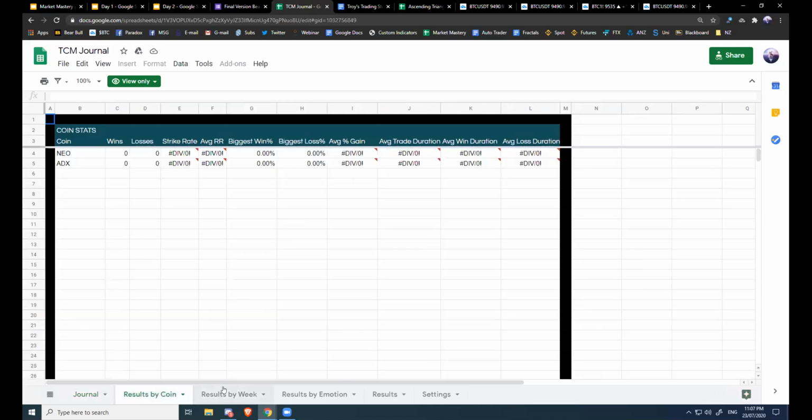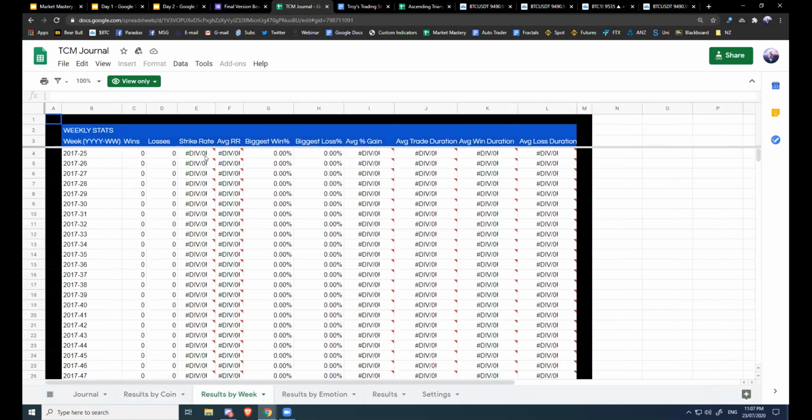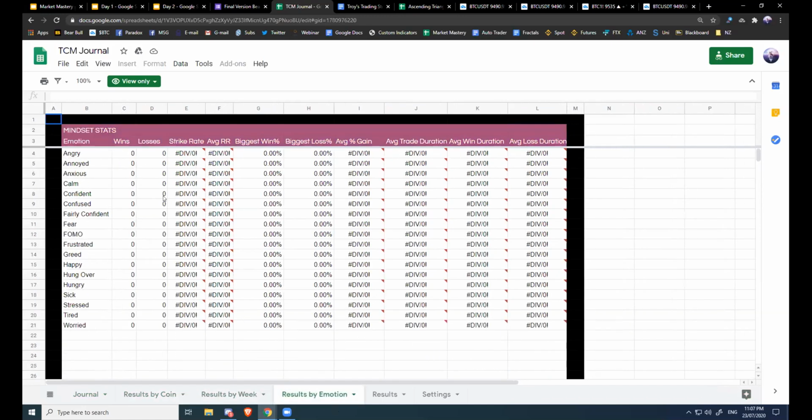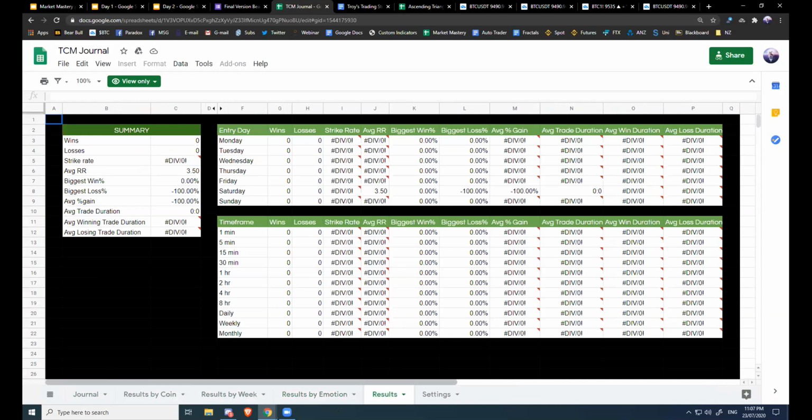And it can show you results based on a particular coin you trade, or which week you were best in, which quarter, right? It asks you what kind of emotion you're feeling when you take your trade. It can also tell you that maybe you're a better FOMO trader than you are a patient trader, right? So you want to know this data. And data doesn't lie. So if you can log this honestly every single time you take a trade, which I'll show you what it can result in shortly, it can really help you in the long term.